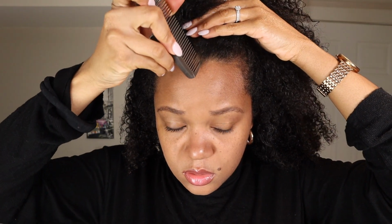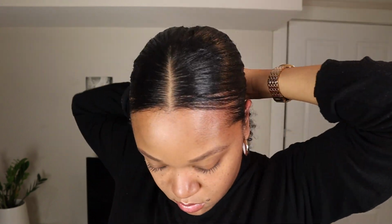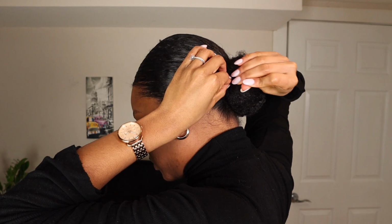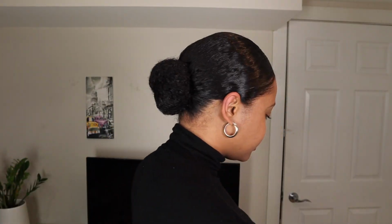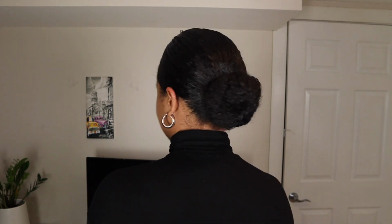This will help my hair be more pliable. For my bun, I will part my hair down the middle. That's my favorite type of bun of life. Then I will add a little bit more leave-in conditioner, brush through with my tangle teaser just to detangle a little bit the perimeter, and then use my other brush just for like a finishing touch. And then when that's done, I will secure the ends with some bobby pins and finish it up with the brush again. This is one of my favorite looks ever. When in doubt, just do a sleek bun.